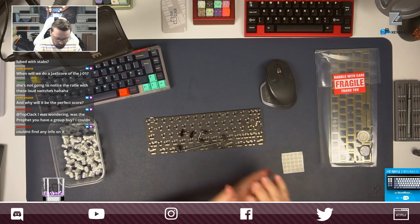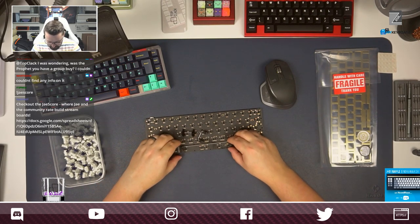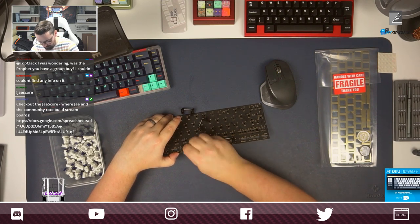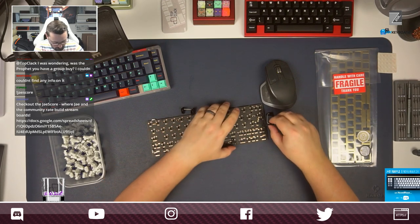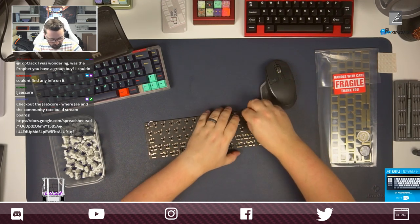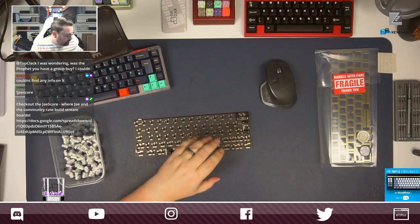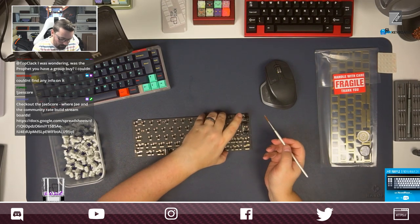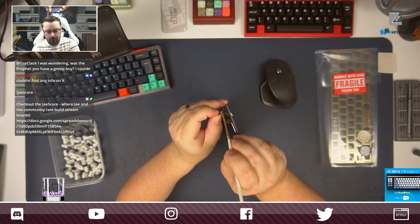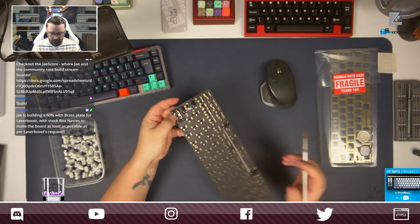Okay, so that's all of those installed. I'm just going to pop these in as they are. As I say, we are using the 7U layout for the spacebar, so I'm going to pop this just in here. And then we've got the ISO enter key, which is going to go just here. And then we've got the backspace key, which is going to go just there. Now that's done, I'm just going to use my brush very quickly to lube the sides of each of the sliders on this. I don't want to put too much more grease than is already on here, so I'm just putting a very thin layer on each side of the sliders.